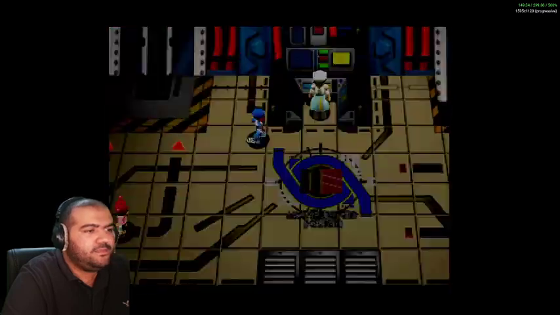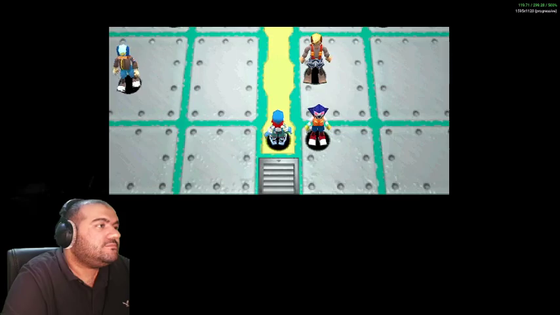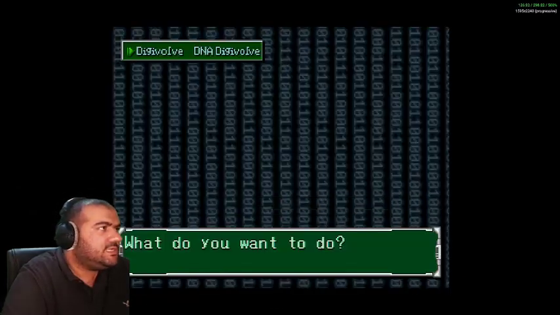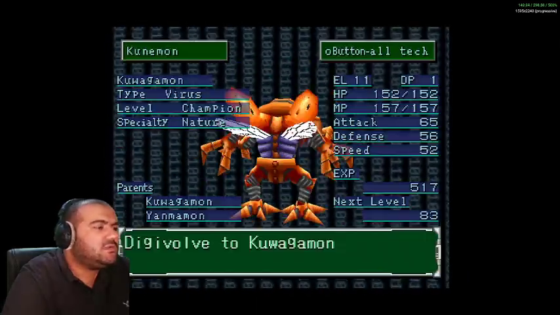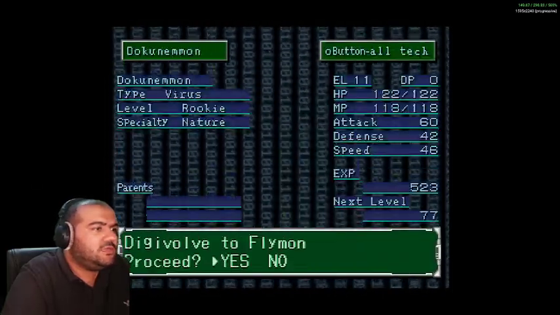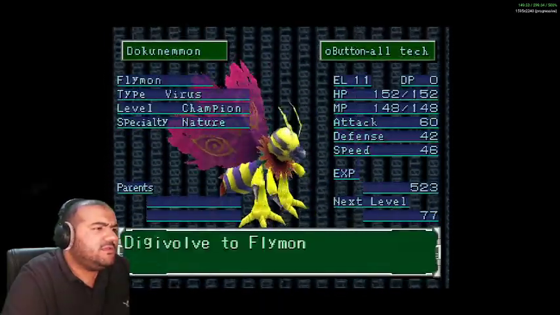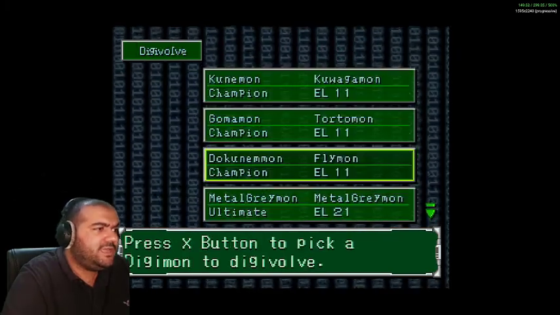Cool. Okay. We go in here. This guy evolves. We get a Kuragamon. We get a Tortomon. And we get a Flymon. Huh. Okay.